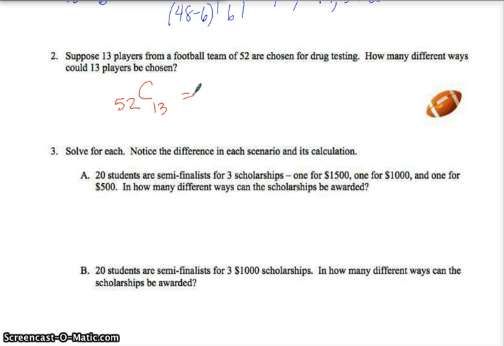15 choose 13, and I get a huge number. So I get 6.35 times 10 to the 11th power. So 52 people choosing 13 at a time, I get a huge number. Again, if you get something to contradict it, let me know. I don't ever go back and really watch these videos again, so you'll be the one to tell me if there's an error.